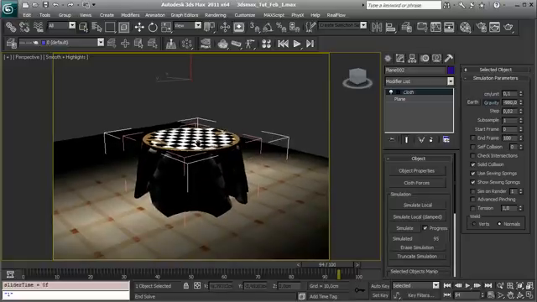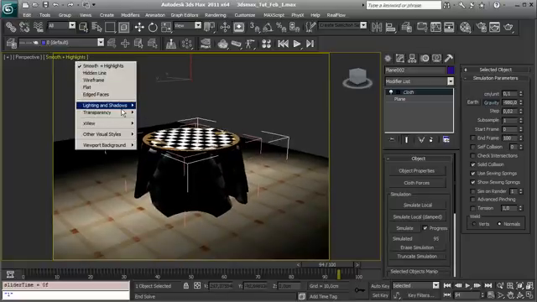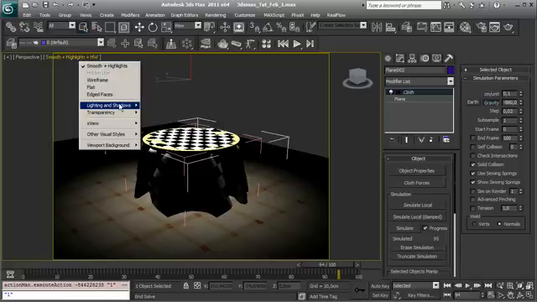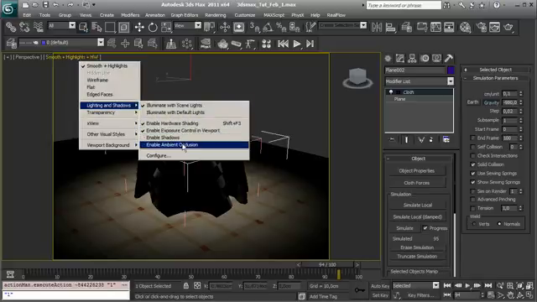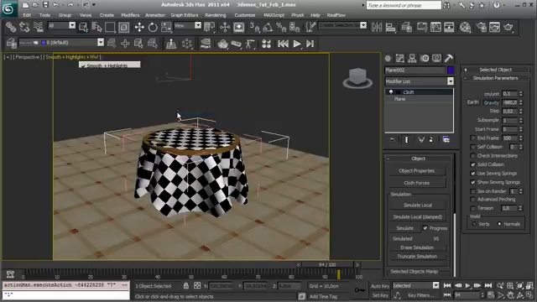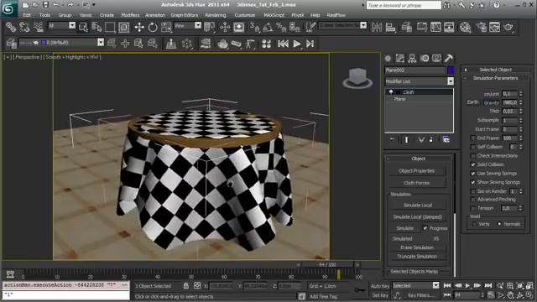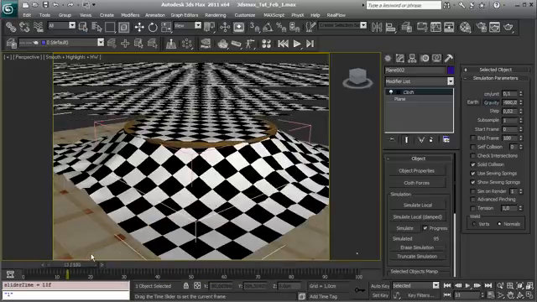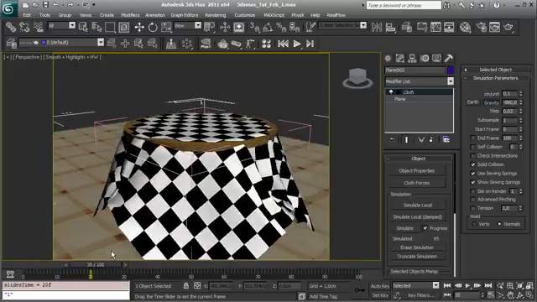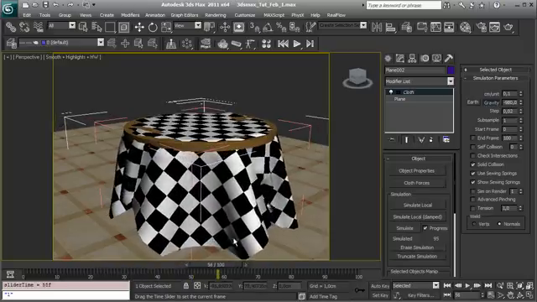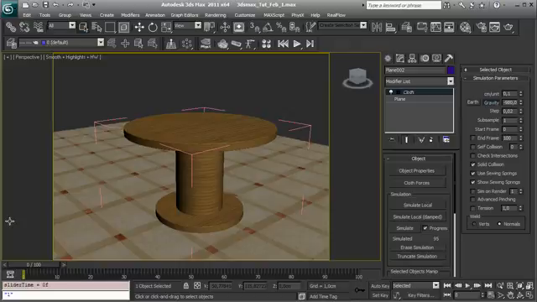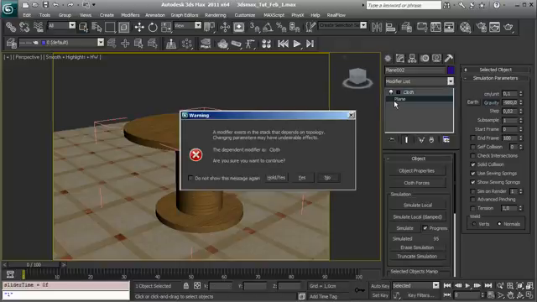So cancel, and let's go there, and let's try to see if we can use default, so we have more lights, and you see that the quality is really low. So we need more detail for the tablecloth. So the first thing we can do is to go there.